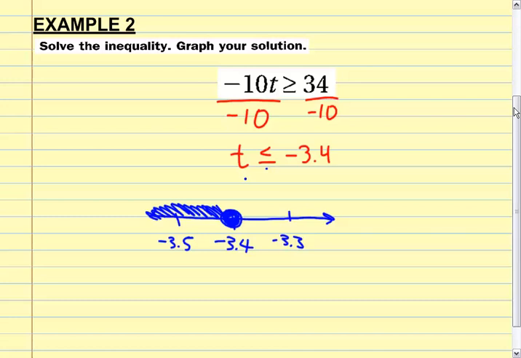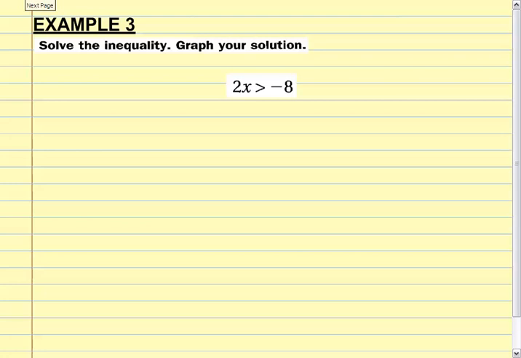Very nice. Now let's look at this next one. Solve the inequality, graph your solution. All right, we can do that. What's it mean to solve, Catherine? No, that means simplify. What's it mean to solve? Get the variable by itself. Lou, is the variable by itself? No. What's with it, Gray? The 2. What's happening, Izzy, between the 2 and the variable? So what do I do to undo that? Division. What should I divide by? 2. Okay. All right.